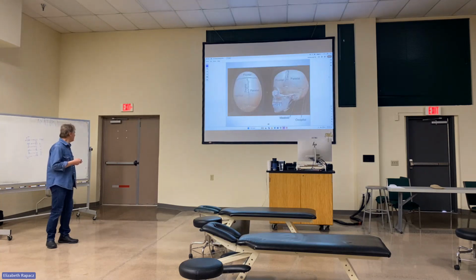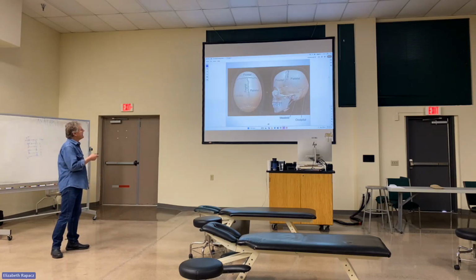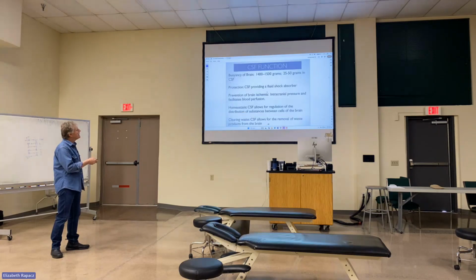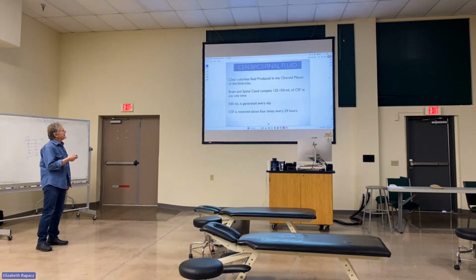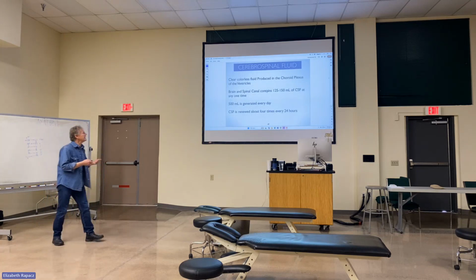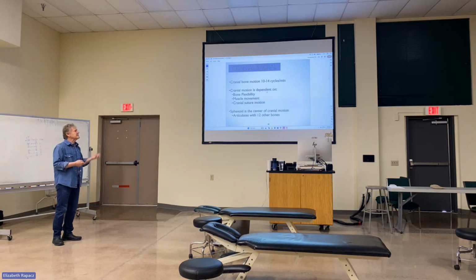You guys have skulls. Some skulls around here somewhere. I think I threw this slide in here because it's a good reference, you can print this off. Just review CSF, very important. Keeps the brain from getting all banged up. Important for nutritionally supporting the central nervous system, carries waste products away, provides cushion. I think it's a major transmitter of chi.